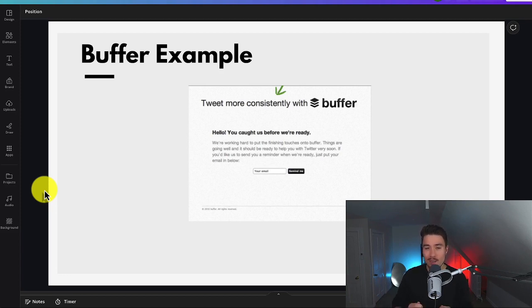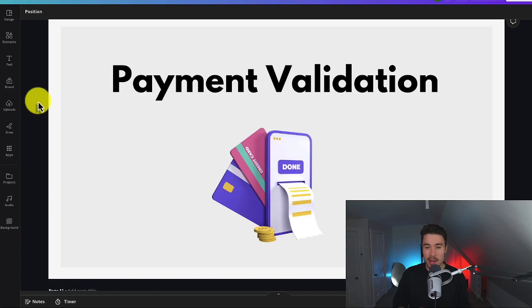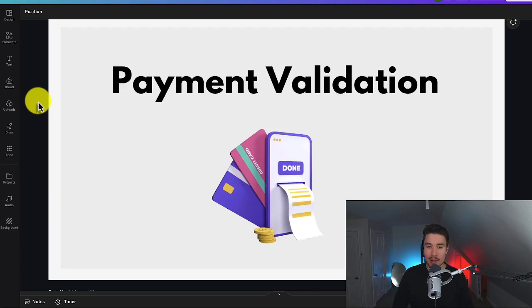But in that case, they put in their credit card information, they've showed you that they are interested in your product and that they will eventually pay for it. And that is a much stronger indicator. But you don't actually have to charge them, but this way you don't have to pay back the credit card fees. So that is payment validation, and that's either accepting or getting a customer to input their credit card information and not actually charging them.